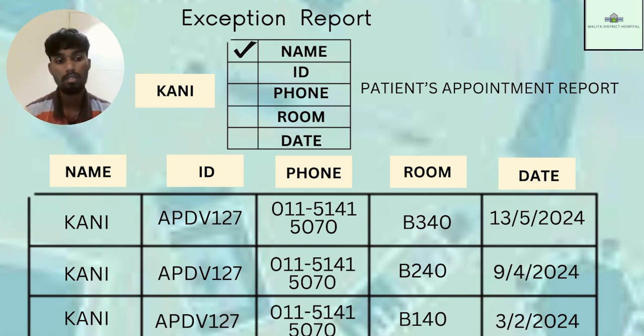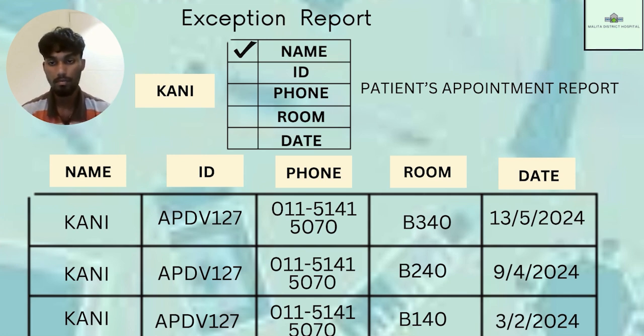So these reports help to identify errors, anomalies, or problems that need attention, allowing for timely investigation and resolution. In this exception report, we use the patient's appointment report. The specified problem stated here is the name, which is Kani.